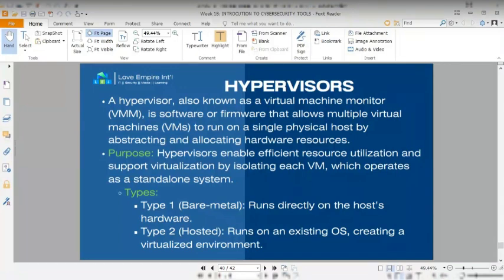I think it's been about 1 hour, 20 minutes since we started, so we'll just call it a day here. Tomorrow we'll continue from these hypervisors. This is where we'll be starting to get more into the tools and installation of tools.